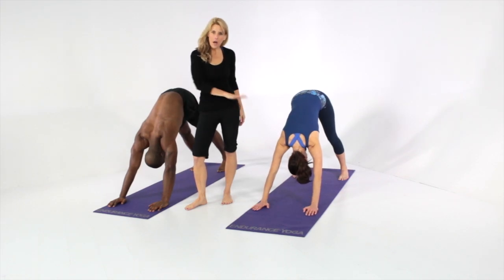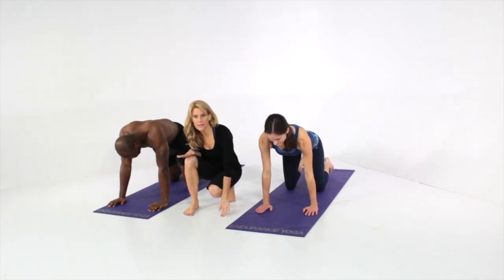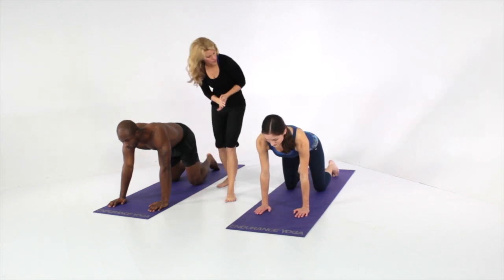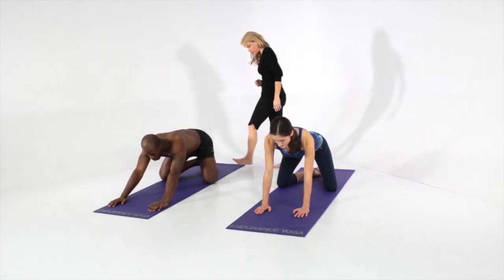From your downward facing dog, come on down to your hands and knees. Take a moment here, hands and knees. We're going to move right into child's pose. So bring your toes together. Open your knees wide and actually sit back onto your feet.